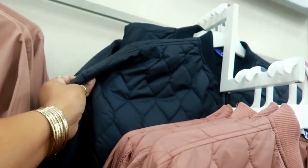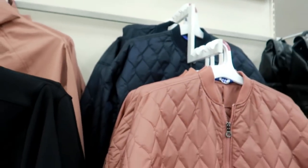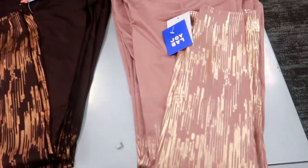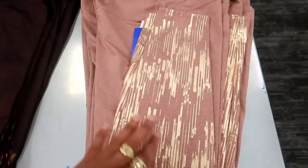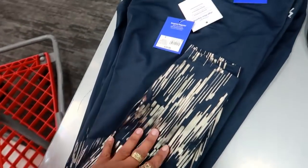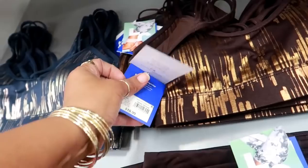So over here in the workout section is where those moto jackets are, but look at these leggings — I saw this mannequin. These are $34.99 — they're really pretty, called high rise leggings. I see that you can get the matching top. That one with this color, or you can get this blue. The bottoms were $34 — how much is the top? The top is $20.